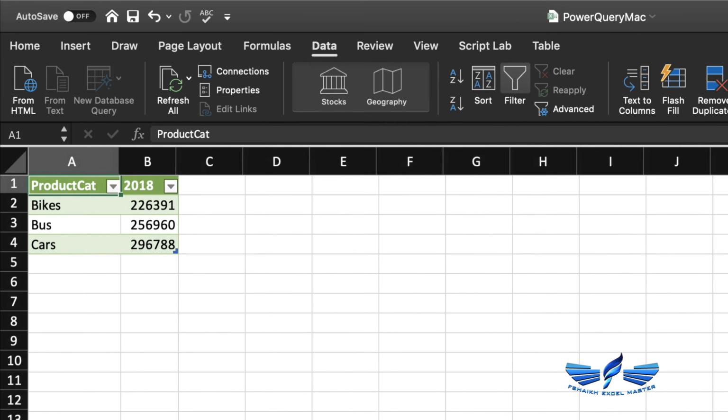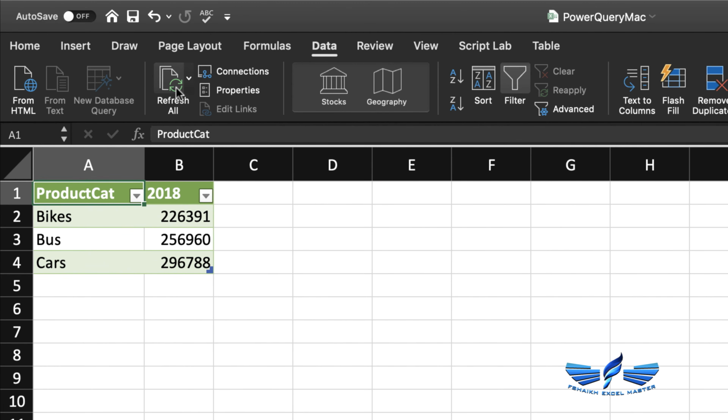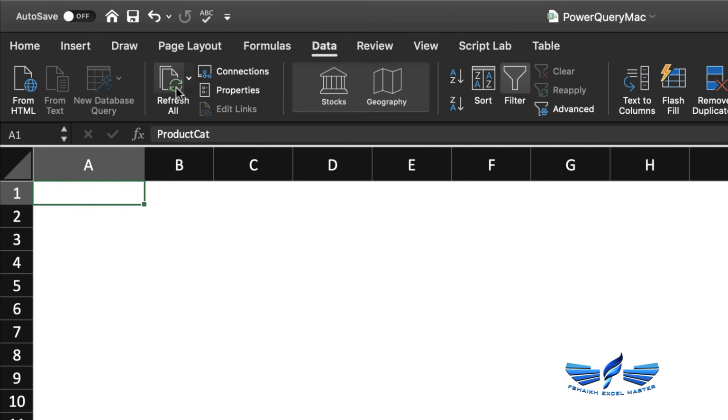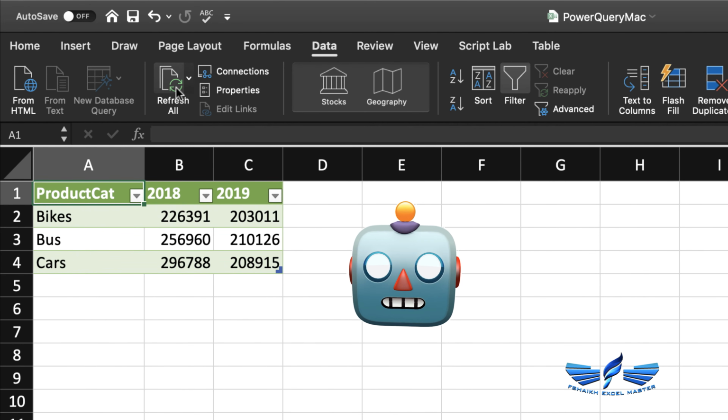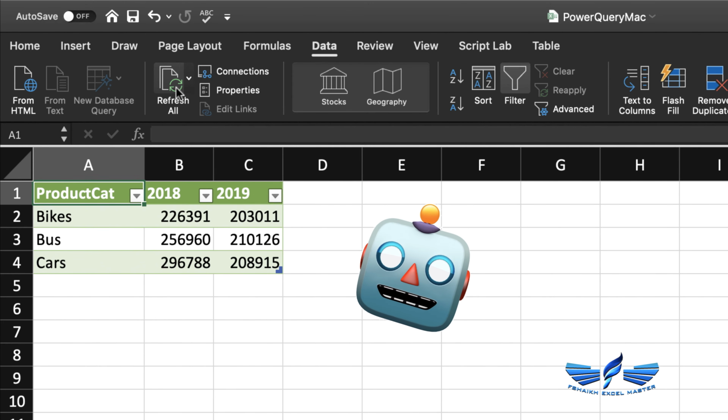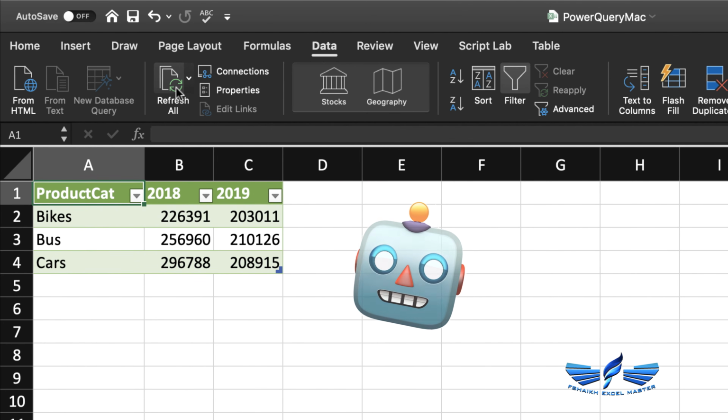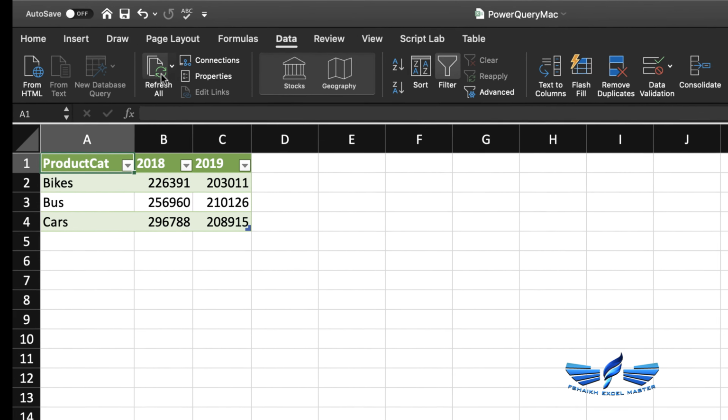Let me just expand it and cross your fingers. Refresh. Boom. That was super quick, and we got the sales data for 2019 as well. So this is how we can refresh the queries on the Mac. You can easily build the queries on Windows and refresh them on the Mac without any hassles.